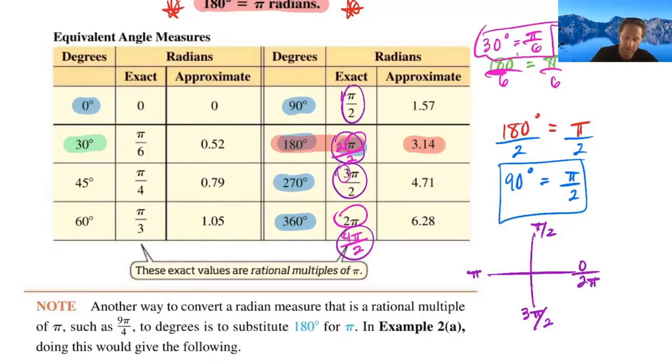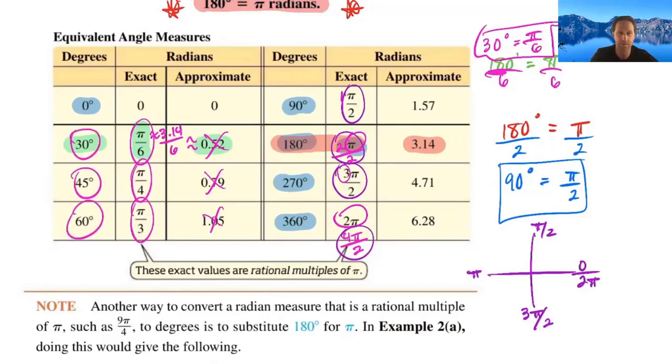So I'm not going to take the time to do that, but 30 is pi over 6, which if you had to approximate it, what does that mean to approximate? You would use the 3.14 and divide by 6 to get what this is about. Okay, we don't use these that much. You have to memorize these things, which are now our reference angles in radian measurement.